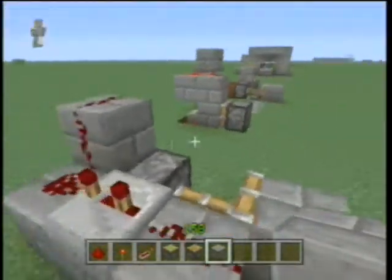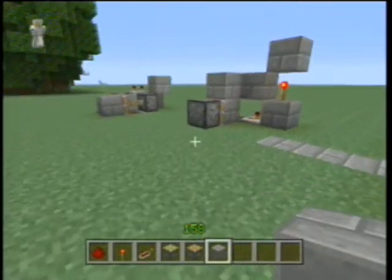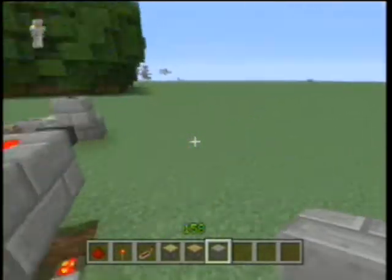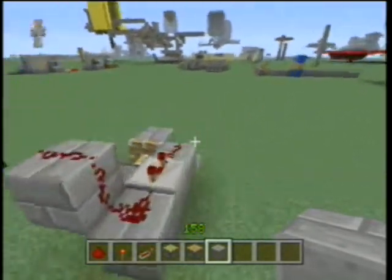It depends on what you need it for, but they're all useful. Those are bud switches. If you guys don't know how to build these, I can build them really fast. They're not really complicated at all.